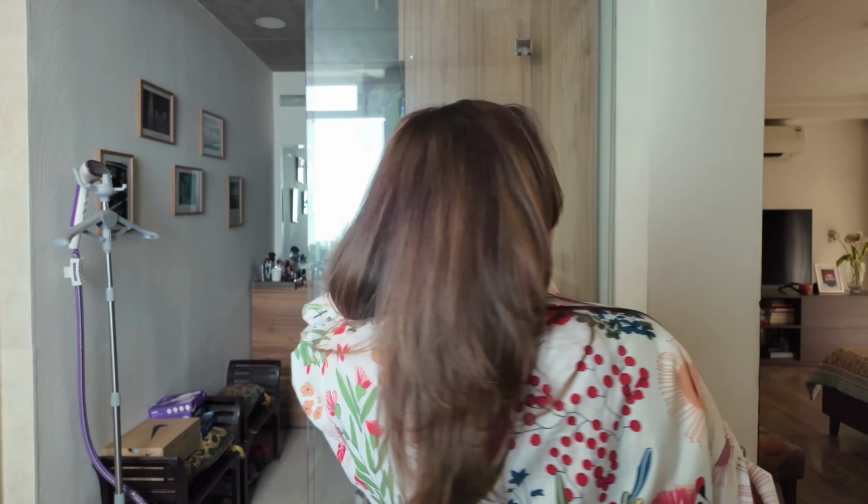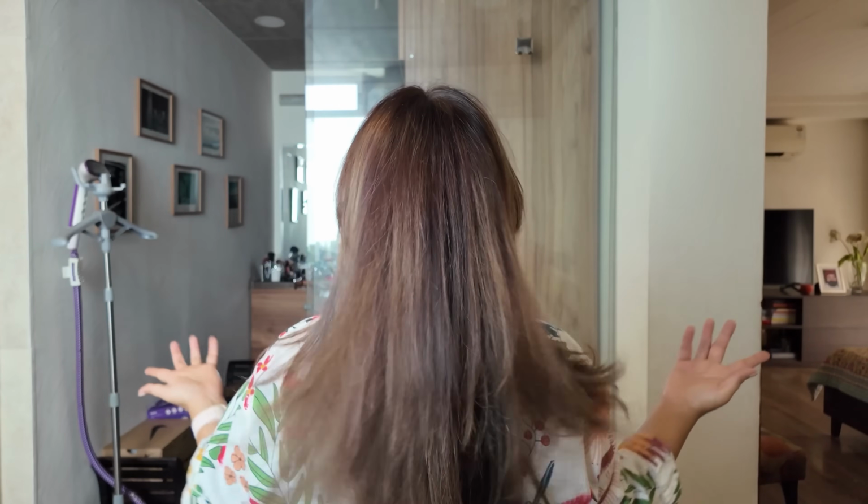I'm not sure how much of that you were able to see. But ladies, my hair is done. This is how I get ready for our shoots every single day. Hair looks really nice and soft and silky. Lots of shine, lots of volume. Beautiful is the word. Simple, easy, effective. I have obviously aced the whole process of blow drying because I've been doing it for such a long time. It's all about practice. Practice makes a man perfect. Practice makes a woman perfect.